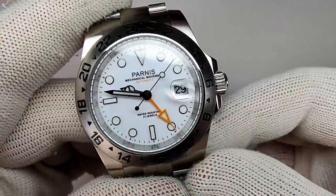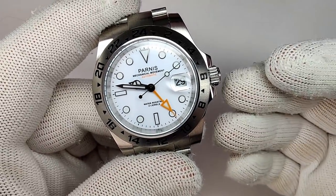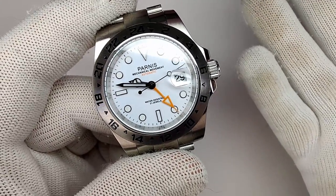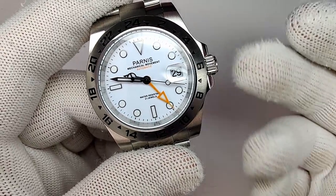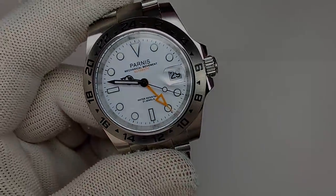And the Cyclops on it, surprisingly, is spot on. I mean, they nailed it. Good magnification. And yeah, I think it does a pretty good job of magnifying. So really happy to see that.